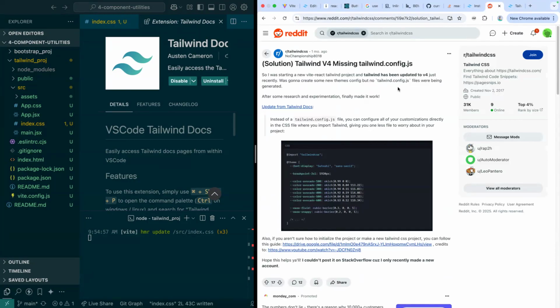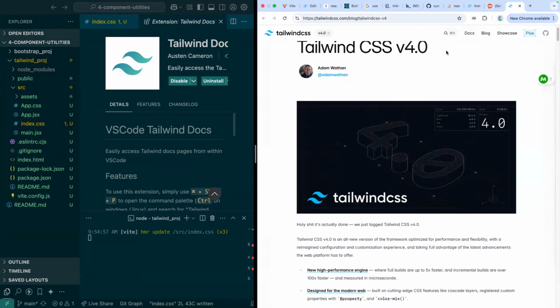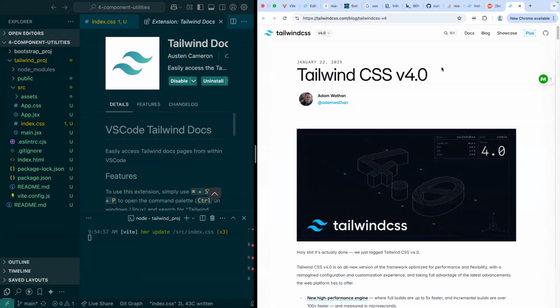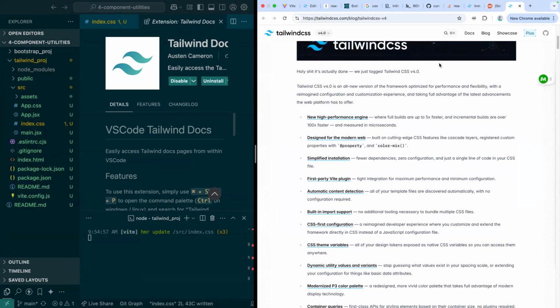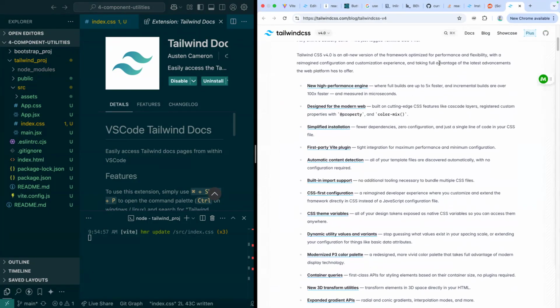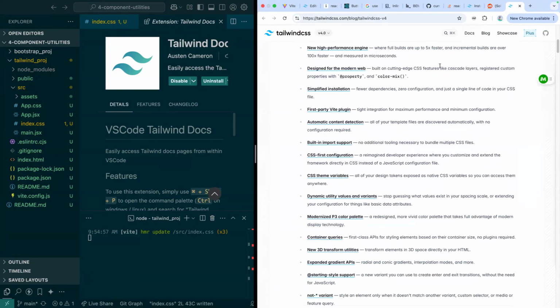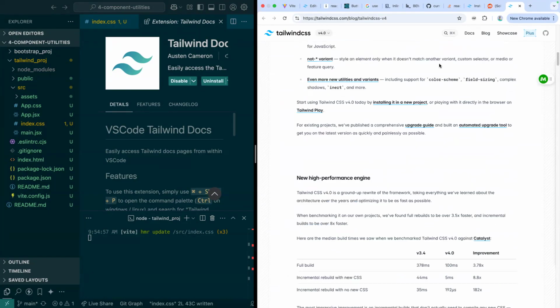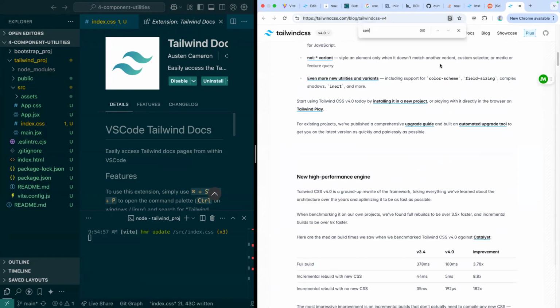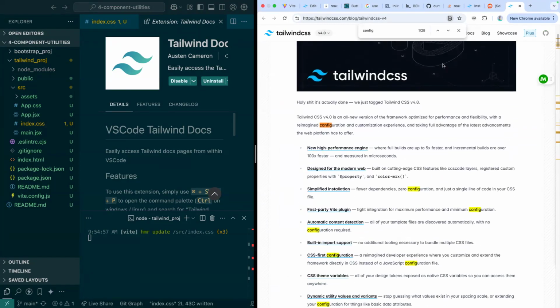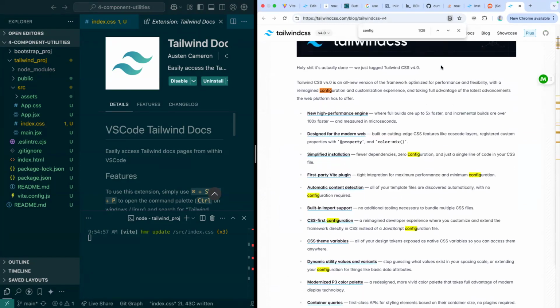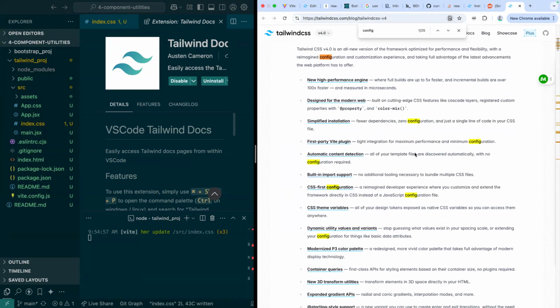what's happened with this Tailwind config file. Yeah, and that's the issue here, that Tailwind 4 came out in January. So I think we need to do some updating to it. And it looks like it's basically deprecated the Tailwind config file.